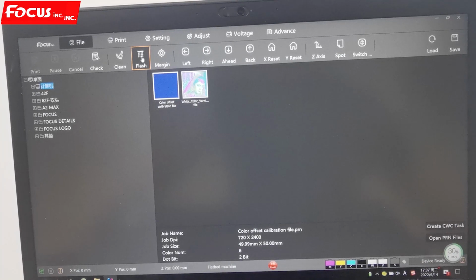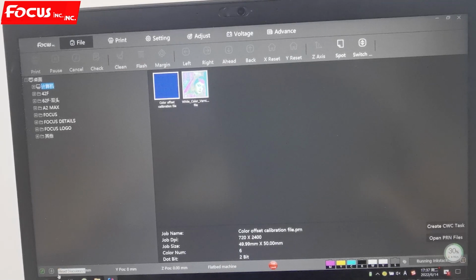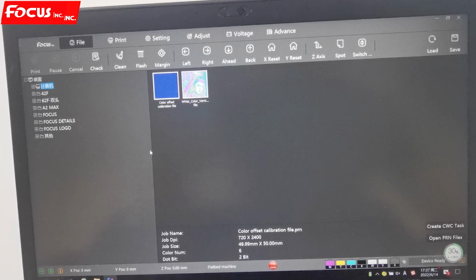And this is for flushing. When we open the flushing, then this light will be on here at the left bottom. When we click on the flushing, then the cap station will be moving down and holds the waste ink. The print head will start to flush a little bit of ink, only maybe 0.01 milliliter, normally just 5 picoliter or 10 picoliter, to prevent head clog when you have not printed for a long time. It's only used if you just go out for dinner for about 2 or 3 hours, not for long time using. Otherwise, we waste a lot of ink.